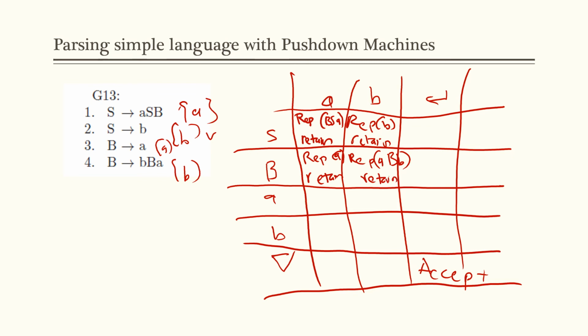Okay, done with that. Now we look into the case where it is the same symbol, like here, A with A, then we need to pop. We remove it from our stack and advance. Advance means that you move to the next input symbol. The same thing with B: if you see input symbol B, and the top of the stack is also B, then we pop and advance. So that covers grammar rules 1 to 4. The rest of the cells here are reject.